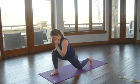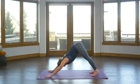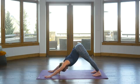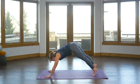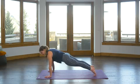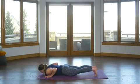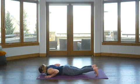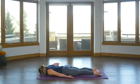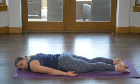Release. Downward facing dog. Returning to presence. Transition forward to plank. From here, we'll move all the way down onto the abdomen from chaturanga. So exhale, bend your elbows, lower all the way down. Slide your legs back. And we'll bring the arms by the sides. You can have your forehead or your ear on the mat.